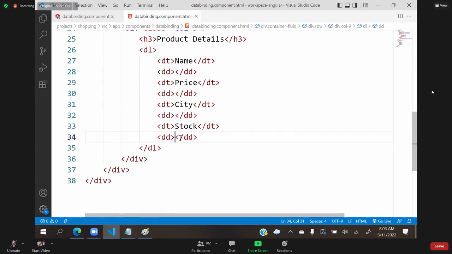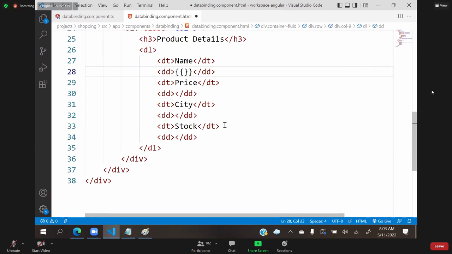Whatever data is present in that, I need to display here. I will write here, just interpolation I am using. Because here I need to just display. I am not expecting any change to be made here. We will just display here, because data definition is only for displaying.